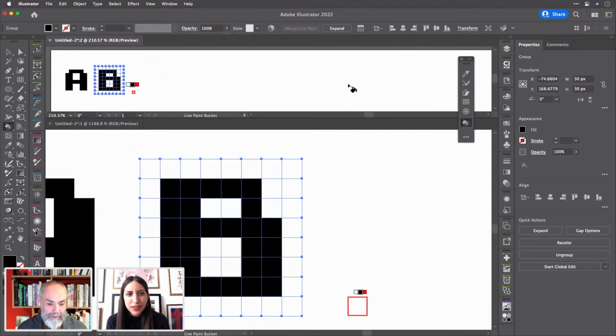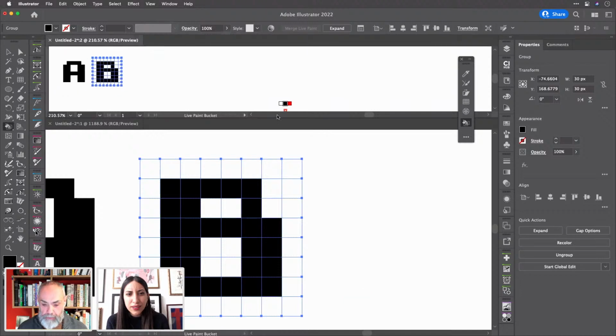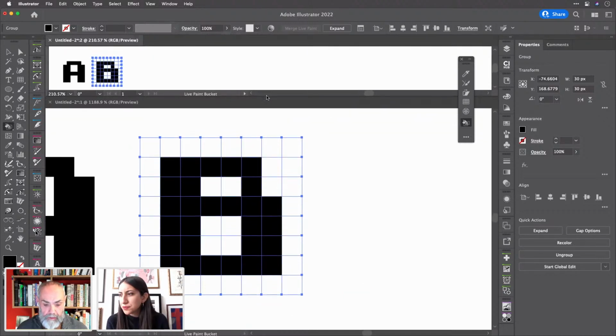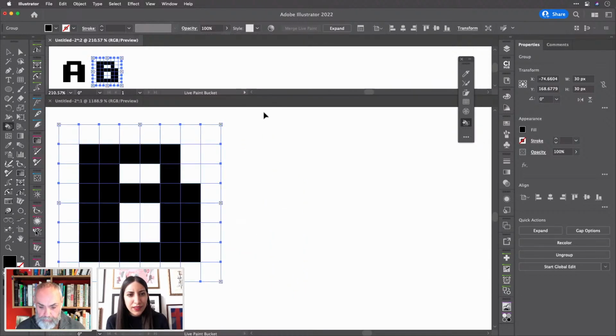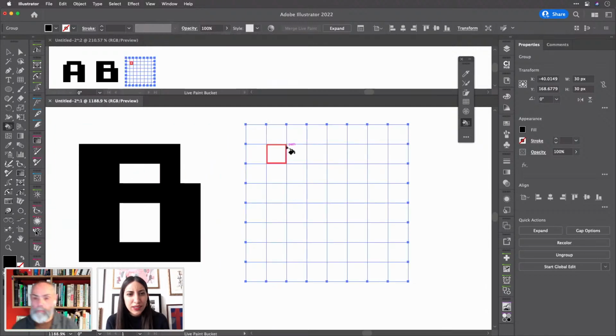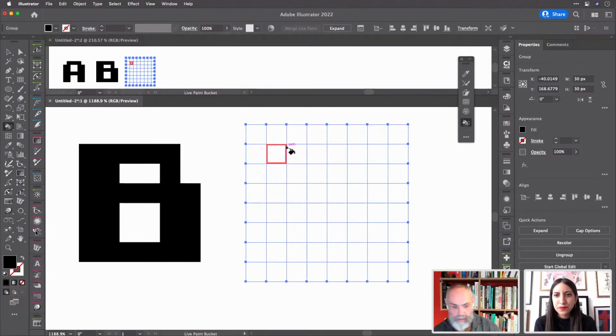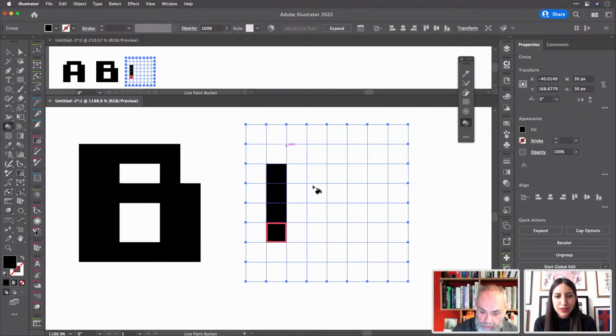I accidentally hit the scroll bar just there. If you're in this sort of situation where you are demonstrating things, very useful. That means I've got the room to work, okay, and you get to see what I'm doing. That's so good. There we go. There we are. Okay, now normally I'd switch between outline mode and preview mode to do this work, but that's not super helpful for the people who are watching. So I'm not going to do that just at the moment.